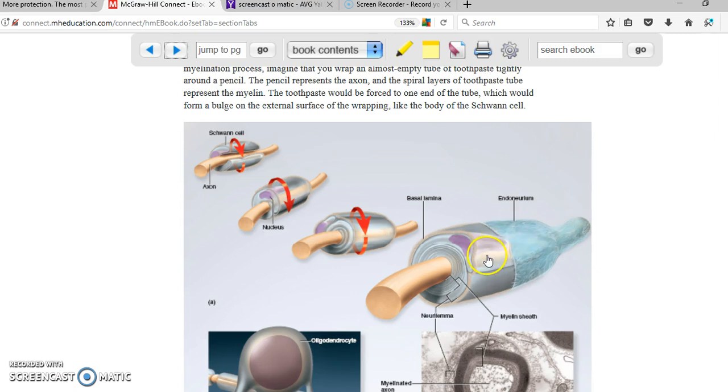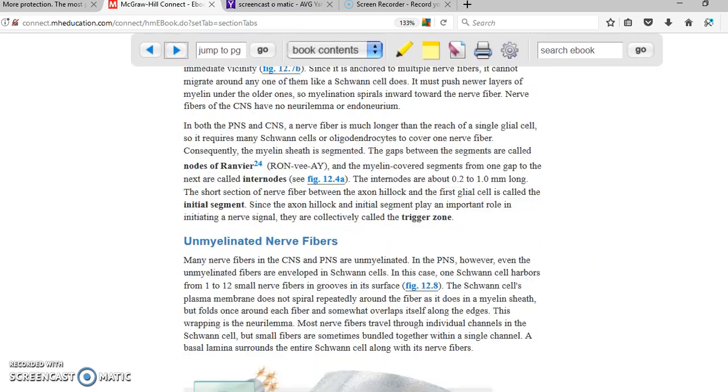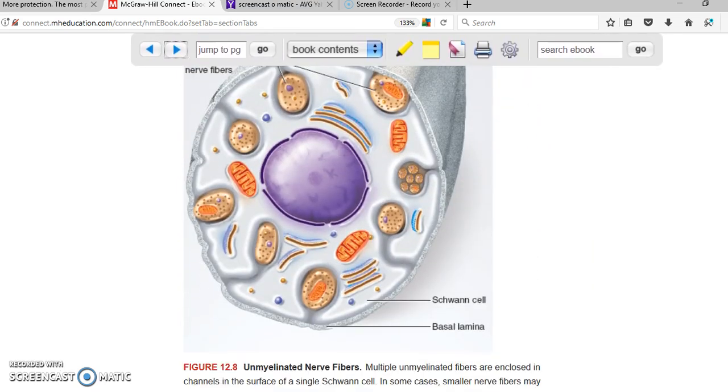So this one is myelinated, where you see the one Schwann cell in here, right? This is a Schwann cell, how it wraps around the nerve. Okay, that's myelinated. But if you scroll down right here, so it's one unique per nerve. This one right here is considered unmyelinated. Why? Because in here you see a whole bunch of nerves, but there's only one myelin that is covering all of them. That's why this is called unmyelinated.